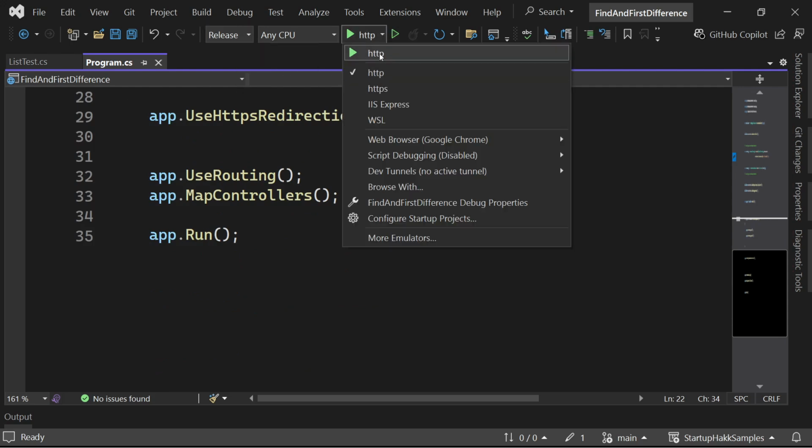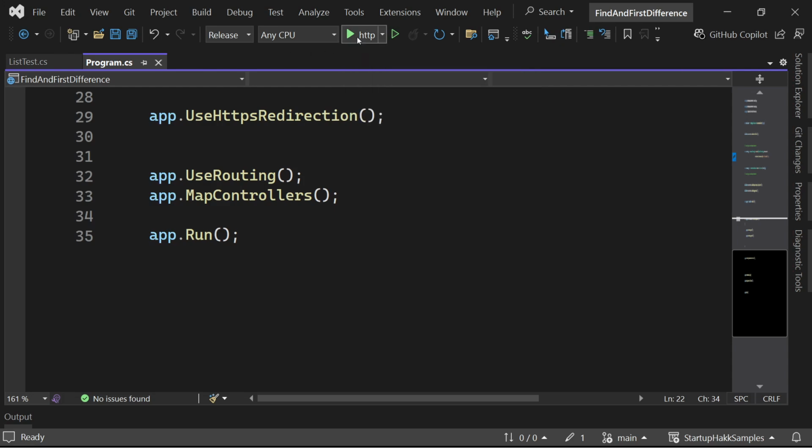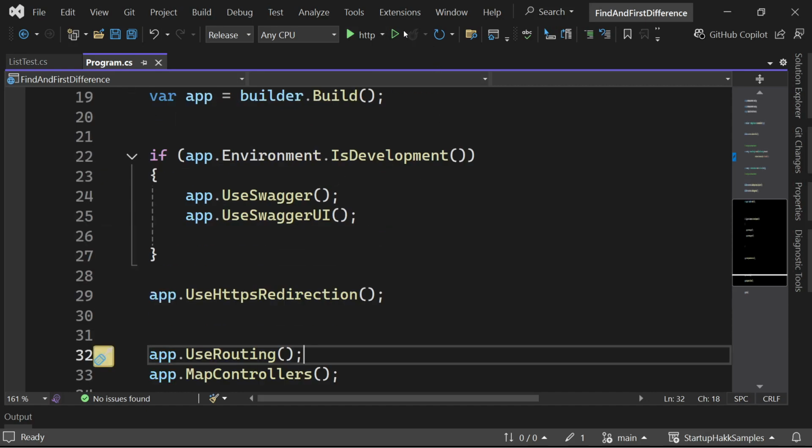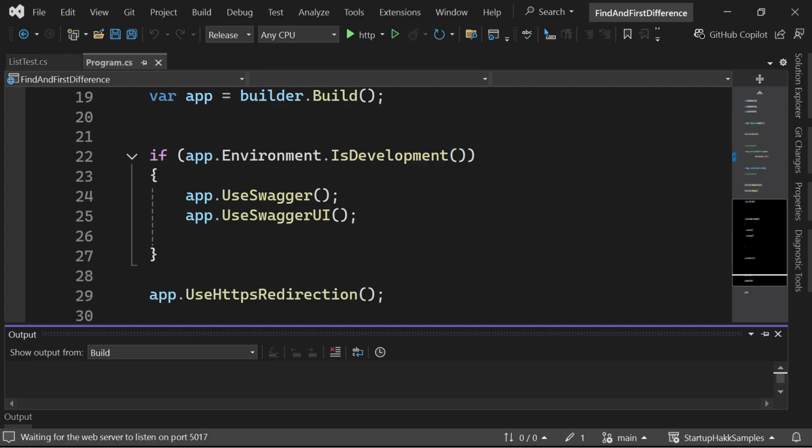The other thing that I ran into is, I would run this with just HTTP. And then when you're running, don't hit this button like you normally do. You want to do this one that starts without debugging, right? So with all of that in place here, what we're going to do is go ahead and kick this off and run. And it's going to take a minute to run through these, but it's going to run through each of those samples, and then we'll see the results.